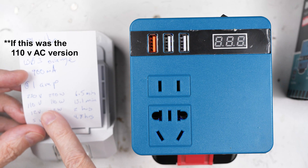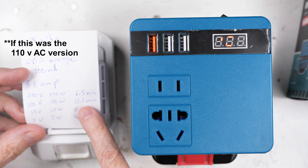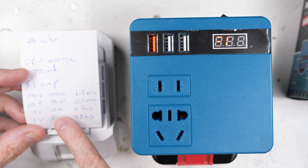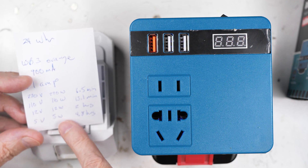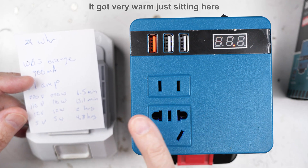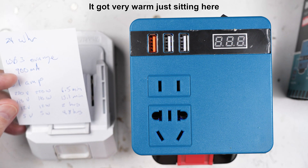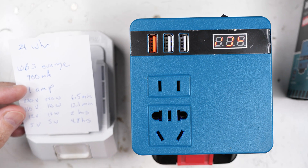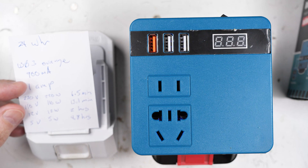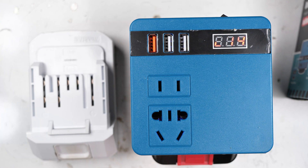The other battery I showed is 18 volt 1.3 amp hour. I did some math to see how useful this would actually be: at one amp output, 220 volts would last about 6.5 minutes, so my drill would last about a minute — assuming it wouldn't just burn up. At 110 volts and one amp it would last 13 minutes. At 12 volts, about two hours. At 5 volts, about 4.8 hours. These numbers assume 100% efficiency, and with a 48 watt-hour battery they'd double — but still, not very practical.